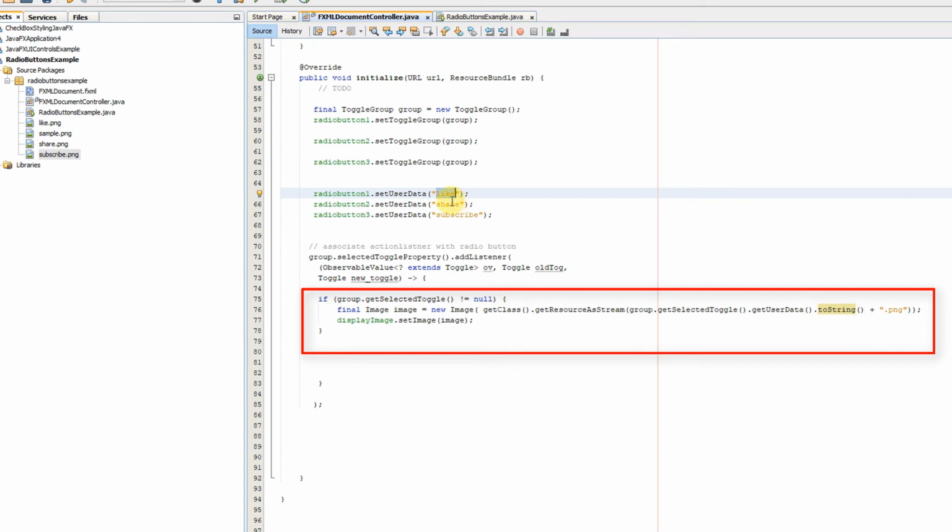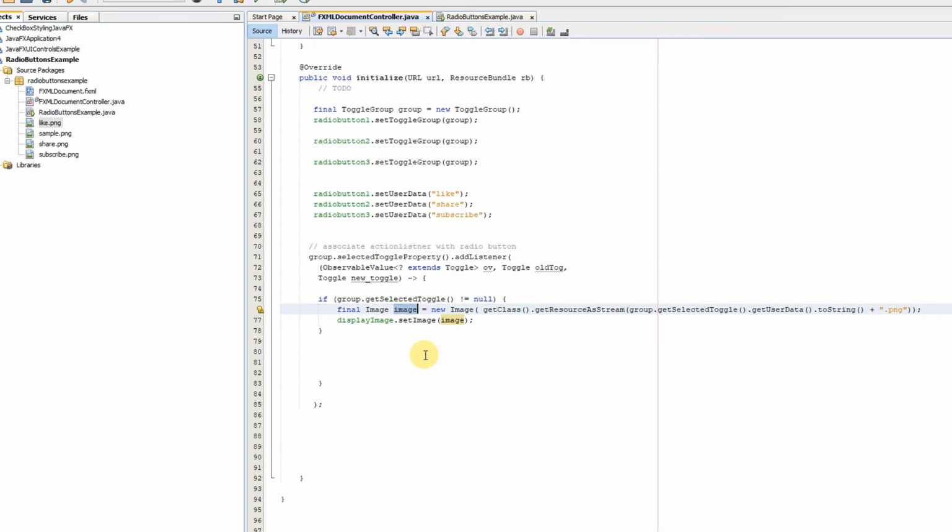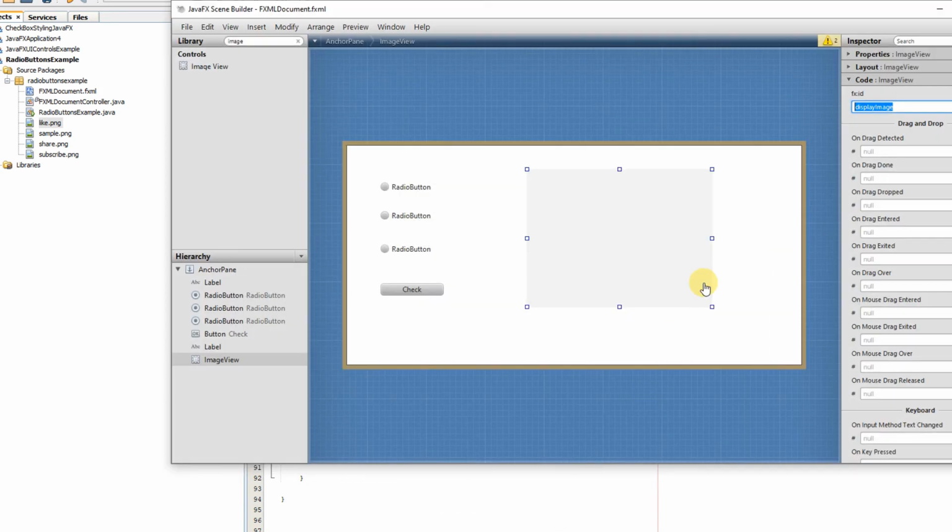Then we are simply calling the toString method, converting it into a string, and then we are appending the file name extension. So here we are expecting the image name like .png. This is what is required by the getResourceAsStream method. And once we get the object of the image, we are ready to set this image here in this image view. Very straightforward and simple.